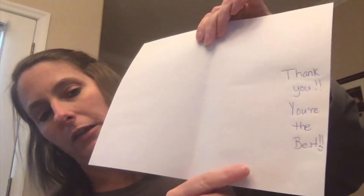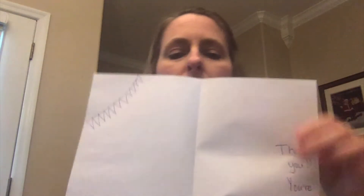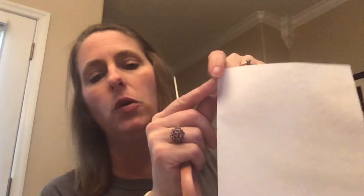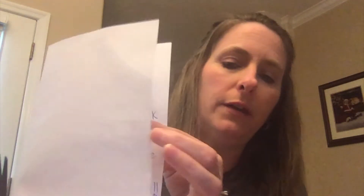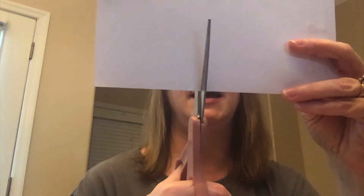I could go back later and trace it with a crayon if I want to. Now I have two sides on the inside insert paper done. The next step is to put my pop-up in. I'm going to take this insert paper and make sure that you're cutting on the folded part, because sometimes we get mixed up and cut on the part that doesn't fold. I want to do about an inch cut, then slide my paper over and make another inch cut — and that's going to be the part that pops up. See, the part I cut flaps — it's a flabby part right there. It's the part that's going to be pushed through.